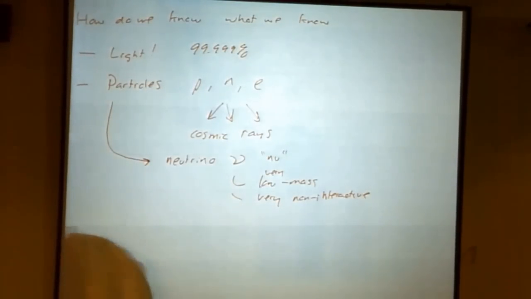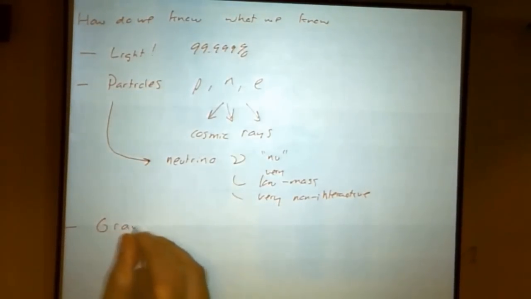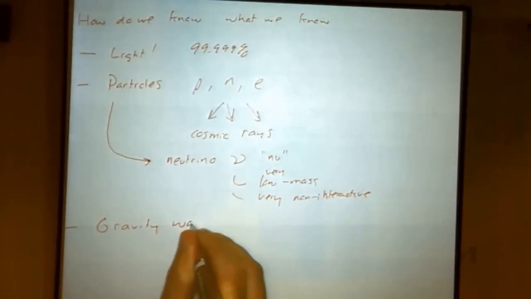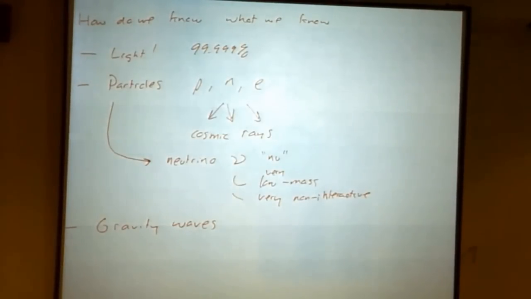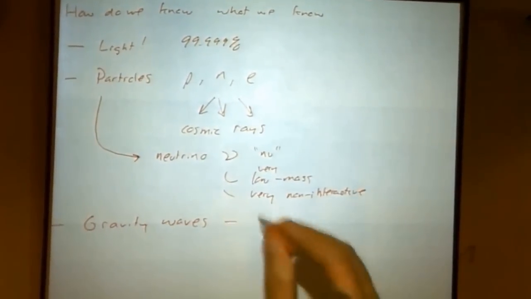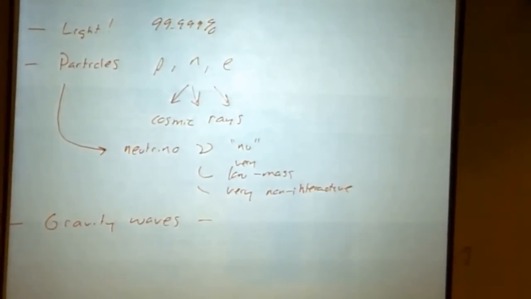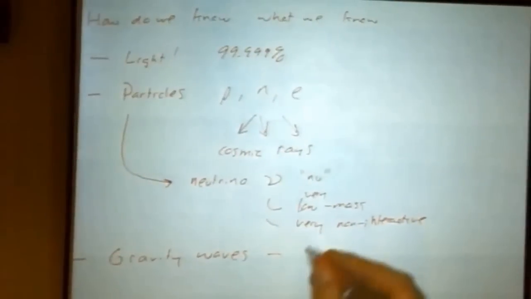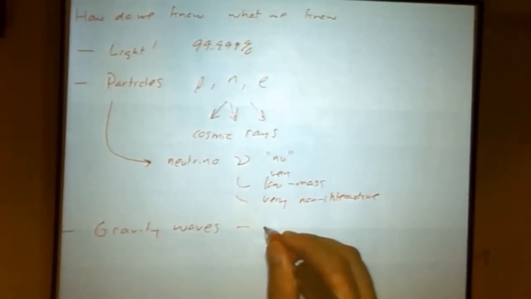And on the horizon, gravity waves. This is also something in 102, I'm just kind of teasing future topics if you take the other course. Gravity waves. So this is a prediction of Einstein's theory of relativity, that if you have massive objects in motion, accelerating, decelerating, orbiting one another. So this comes from Einstein.